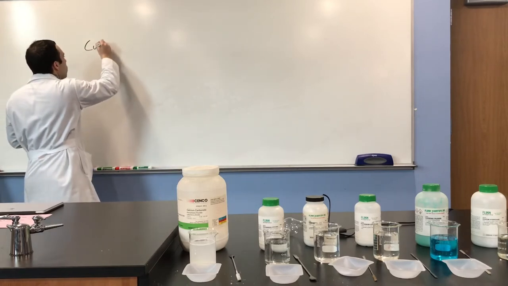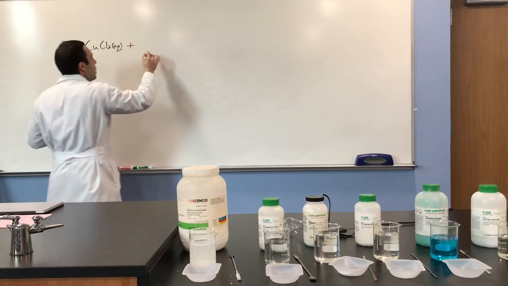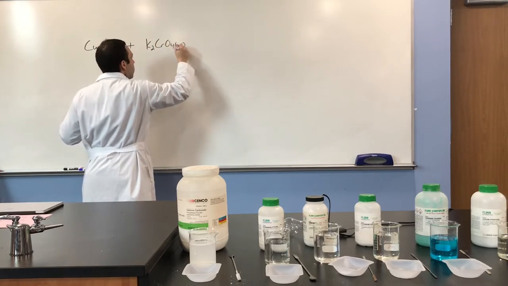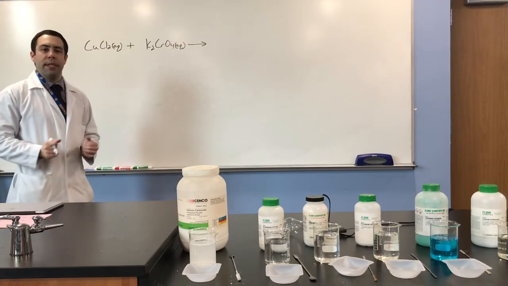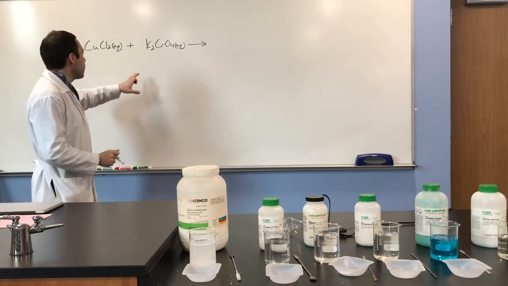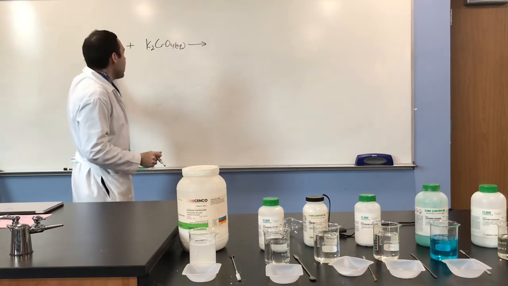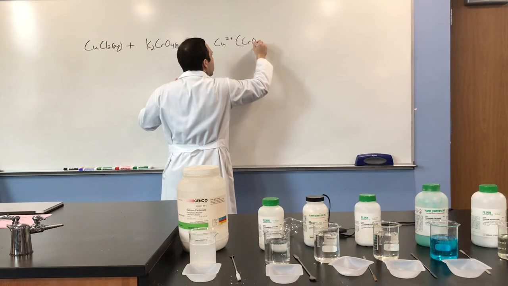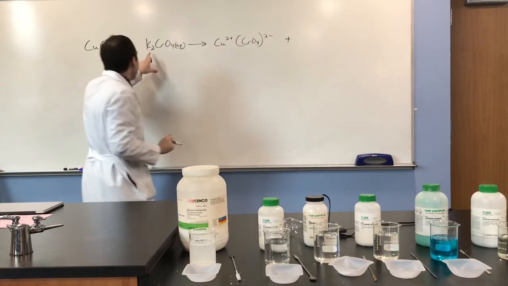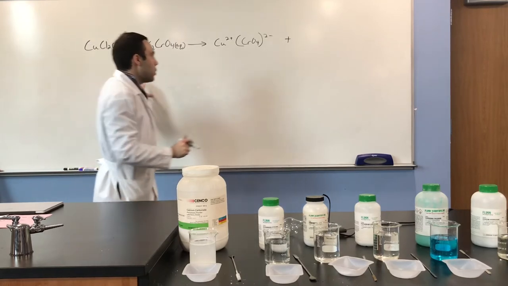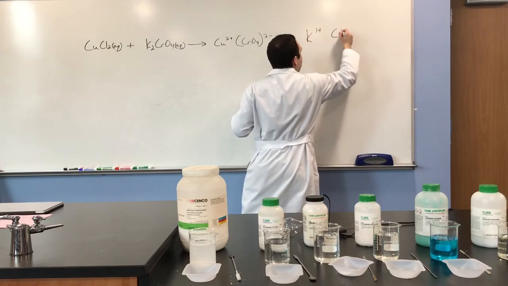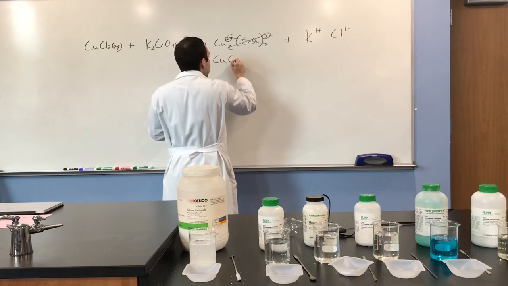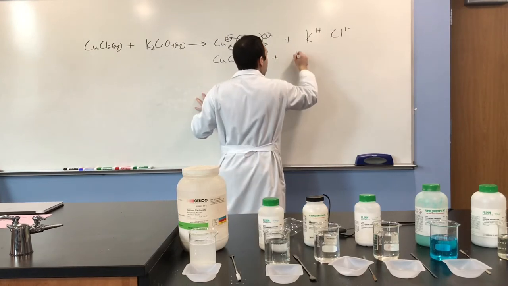We started off with copper chloride, CuCl2 (aq). We added potassium chromate, K2CrO4 (aq). When we mixed them together, we created a double replacement reaction where the anions and cations switch places. Copper came in with chlorine, but copper as a product is going to be with chromate. Copper is still 2 plus, chromate still 2 minus. Potassium, who came in with chromate, is now going to leave with chlorine. Potassium in group 1 is 1 plus, and chlorine in group 17 is 1 minus. We criss-cross drop swap — the 2 and 2 reduces to 1 and 1 — so we get CuCrO4 plus KCl.